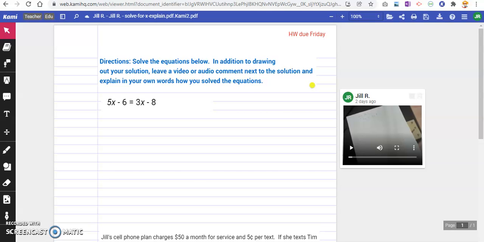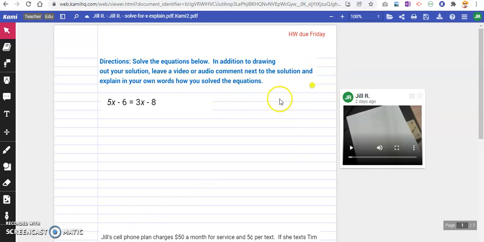So in addition to bringing your own digital documents that you have saved on your own computer and bringing them into Kami to enhance them, you can also use Kami to actually create an assignment from scratch. This particular assignment that you're looking at right now is one that I did not find on the internet. I did not create it in Word. I just went directly to Kami and used their tools to create it.